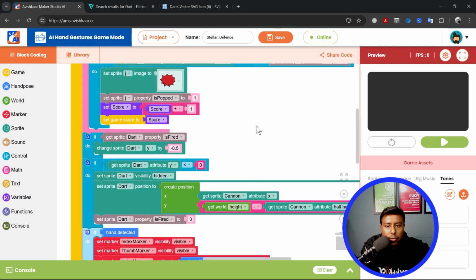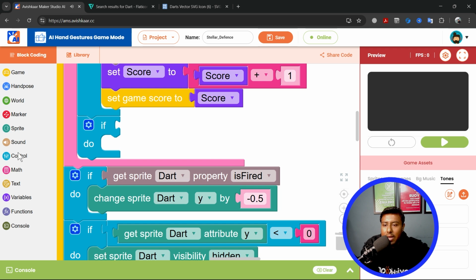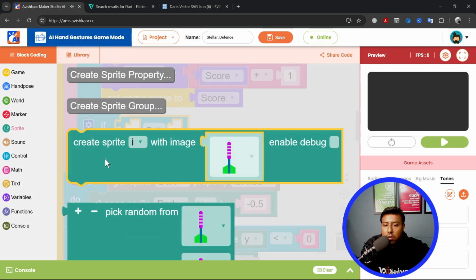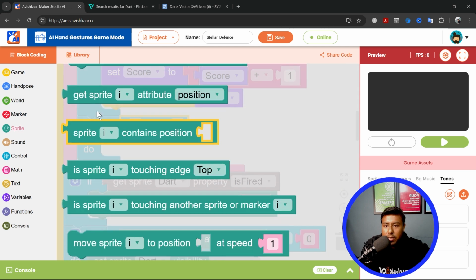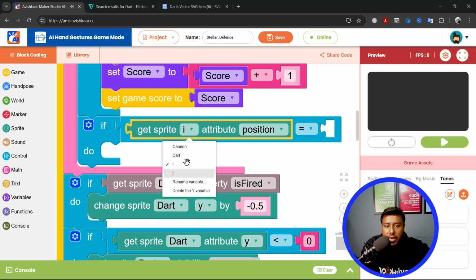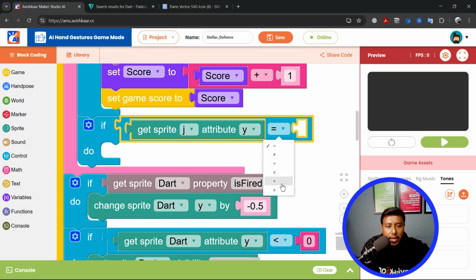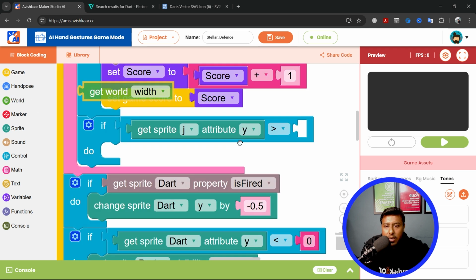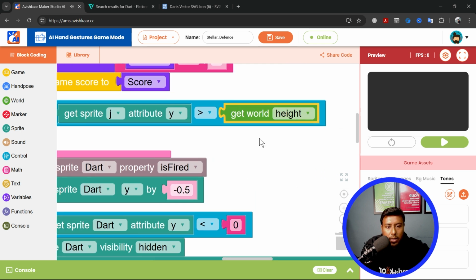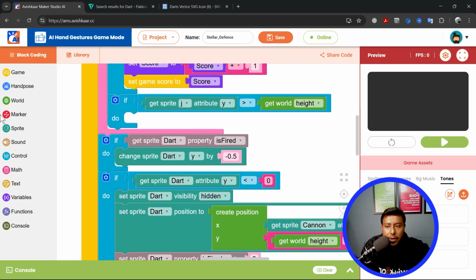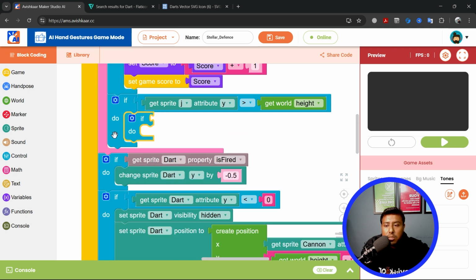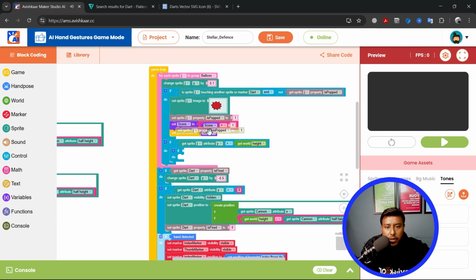Okay, so I'll use an if block, and I will first check if the position of my sprite, if the j y is greater than world height. Okay, if this thing is happening, next we want to check if it is popped or not.